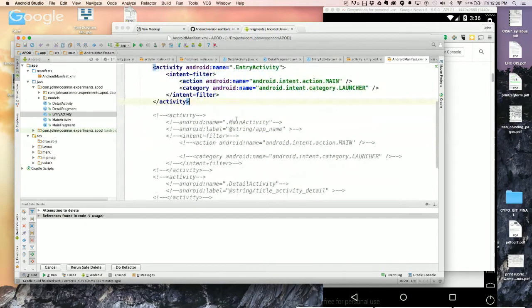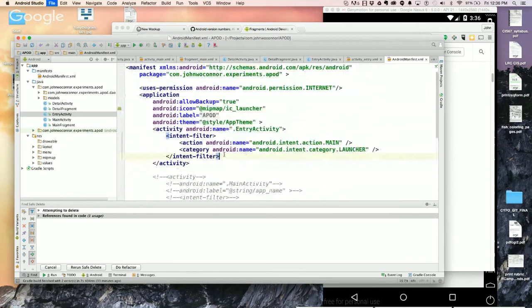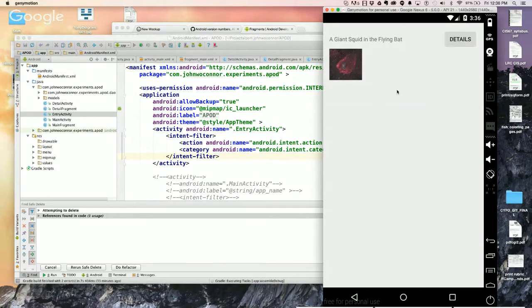Because I'm hiding my main activity and my detail activity in the manifest, Android's not going to know they exist. So if I tried to start those activities with an intent, it's going to fail. Let's try to play this and see what it does. It's probably not going to do much, but that's okay. We're going to start small and build up pretty quickly. Probably within the next 10 minutes, we're going to have this all ready to go. It's going to go pretty quickly from this point.